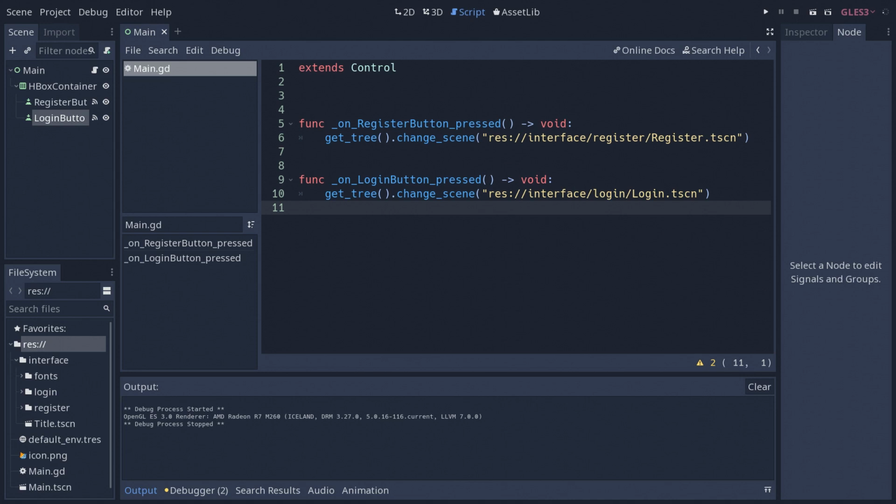Our main idea here is to have an autoloaded script, which we are going to call Firebase, and that script is going to handle the communication between us and our Firebase REST API. Now, I've been speaking about REST APIs, and to understand what it is, first you have to understand what an API is. An API is an application programming interface, and it's just a fancy name that tells us that we have a way to communicate between 2 programs. In this case, we're going to communicate between our game and the service provided to us by Google, which is the authentication part of the Firebase ecosystem.